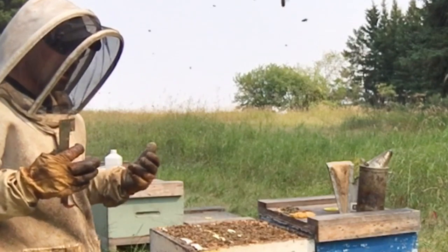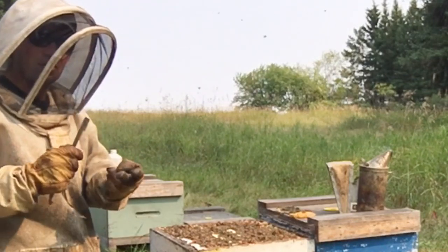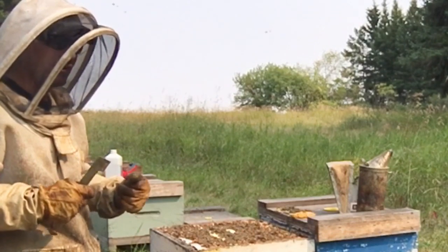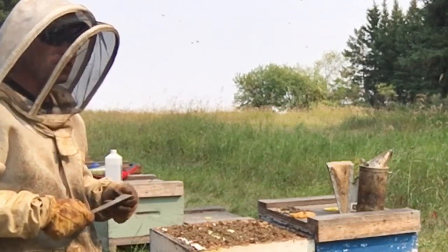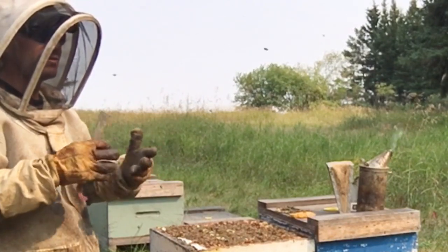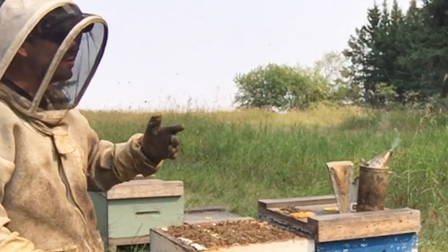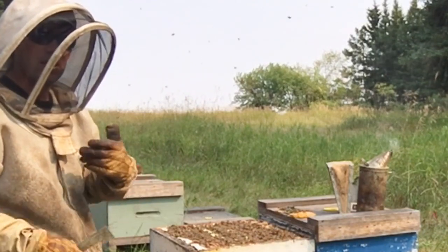Our plant breeding, our ability to control disease, weeds, and pests — we're able to manipulate our crops to produce absolute brilliance, and it's amazing. It's really beneficial to our farm. But on the flip side, we're not making mistakes anymore. Before, we would make mistakes and that natural diversity would reappear, because it's an overwhelming force forward — and that allowed our hives to survive, and allowed insects and native pollinators a place to feed. But we aren't making mistakes anymore.